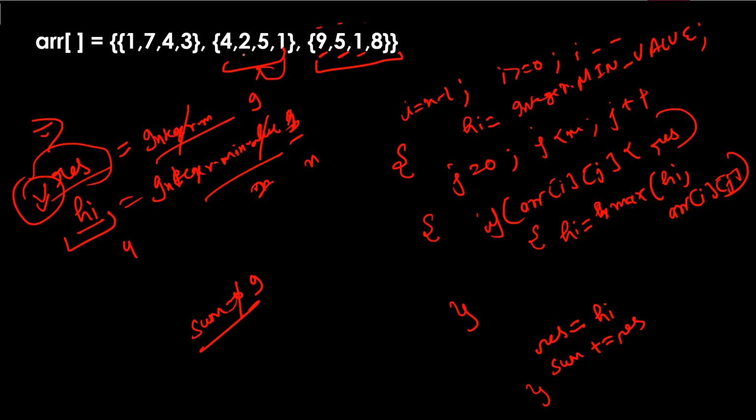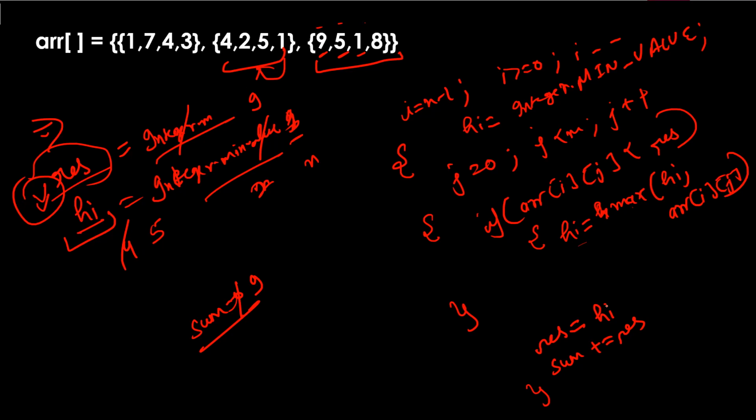Then for 2 we are going to check. 2 is again lesser than that of 9. Again we'll be moving to this if condition. Although 4 is greater than that of 2, so no updation in the value of high. Then 5 we're gonna check. Again 5 is also lesser than that of 9, right? And even 5 is greater than that of the already existing value in high, that is 4. So high value will be 5 this time. And for 1 also we are going to check, but the value will remain 5 itself.